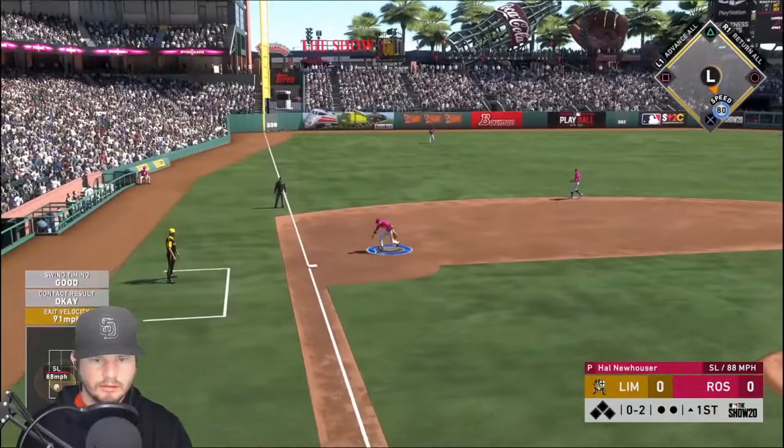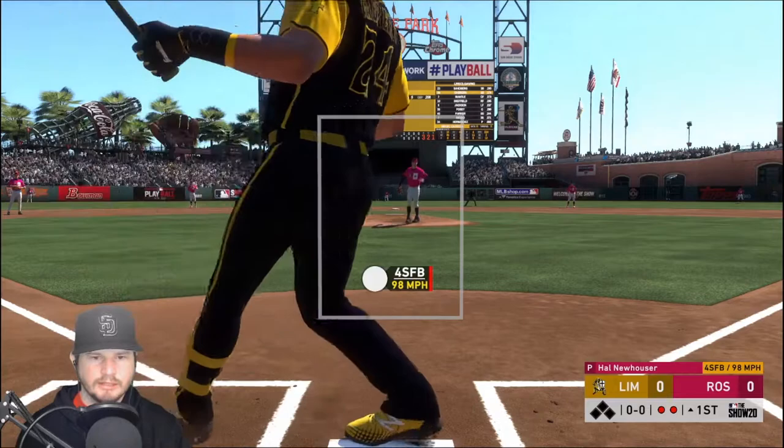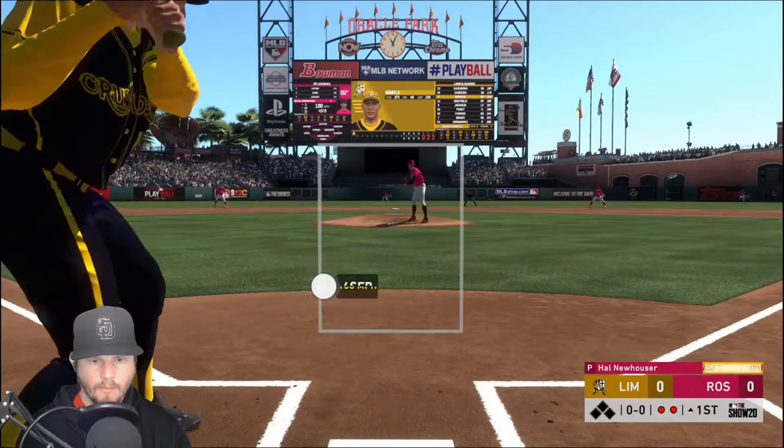Oh, he fumbles it. And he's in there in enough time. Full count to Cabrera. And he strikes him out. 0-2 to Mantle. And he strikes him out looking.